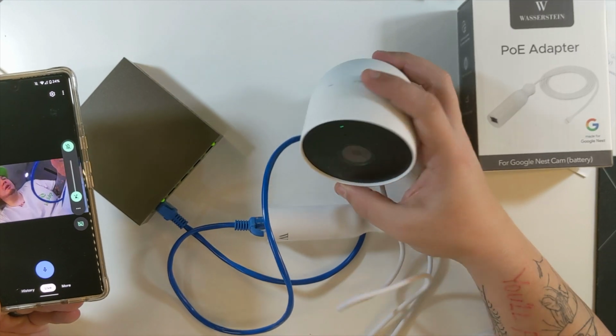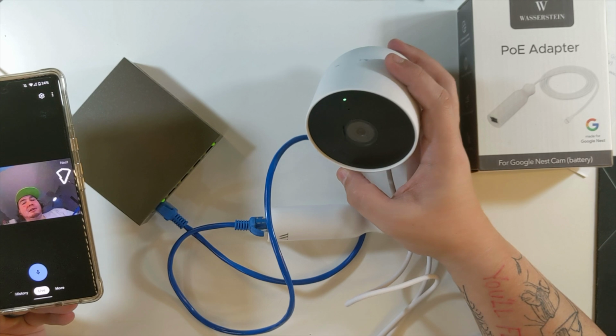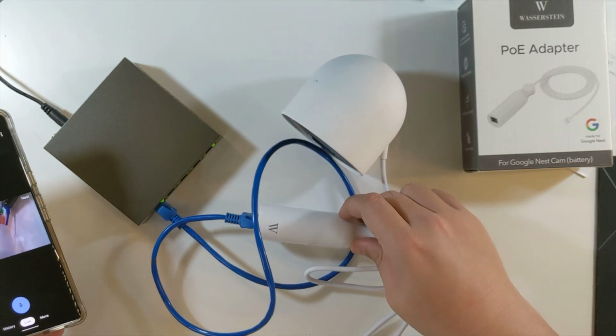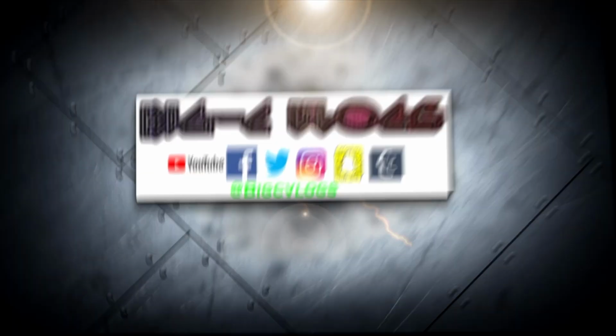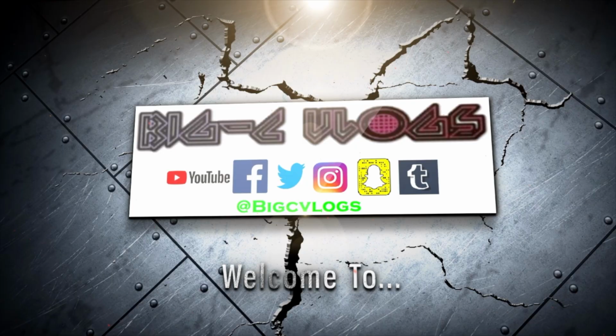And so there we go. Now my Nest Cam battery is completely wired from a PoE adapter from Wasserstein. Keeping in line with my Wasserstein and Google Nest products.